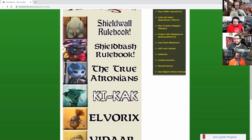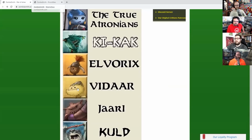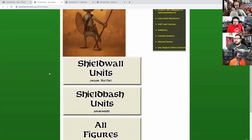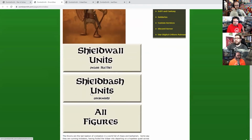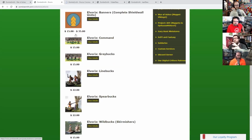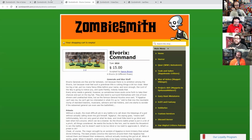The Elvorax are quite nice as well, and the Vidar and the Jarl are some of the favorites. I think it was the Elvorax and the Vidar that were the focus of one of their latest Kickstarters, because they were trying to make it so that you had those two forces as the mainstays. I thought it was really cool.